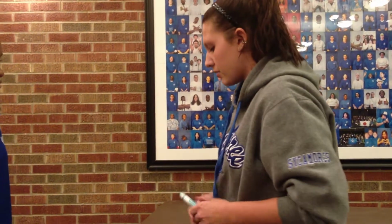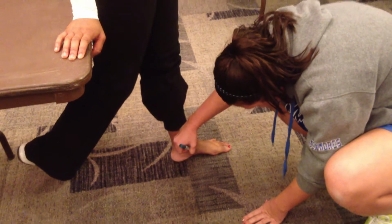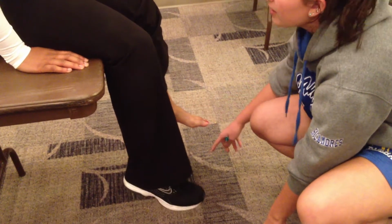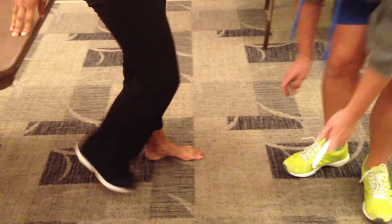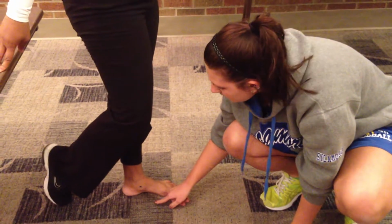And then the second one that also tests for hyperpronation or pes planus is a navicular drop test. So I'm going to mark her navicular process and then observe it. Just sit down on the edge of the table and just have your foot flat on the ground, but don't weight bear. And I'm going to observe her arch and her navicular, and then I'm going to have her weight bear. And if the navicular drops more than 10 millimeters, it's a positive test.